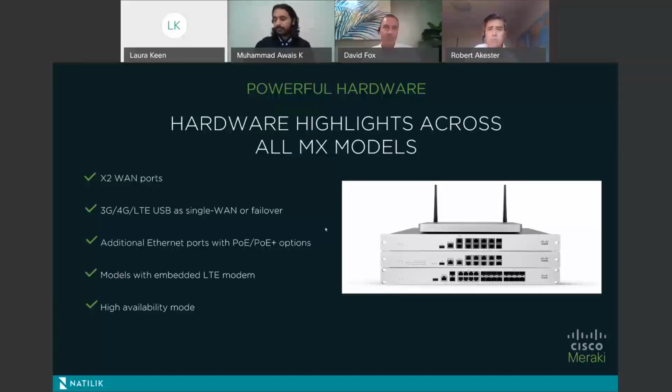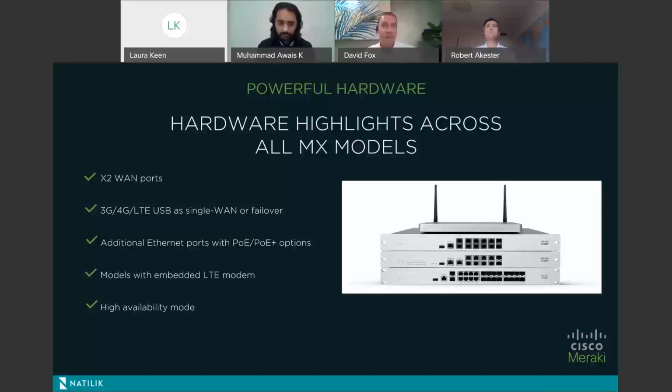The high availability mode, the Meraki warm spare feature, allows for the standby device to take over in the event of a primary device failure, and there's no additional device license for that. So you can just get 2 pieces of hardware with a single license to make use of the warm spare high availability. The Meraki MXs use the Virtual Router Redundancy Protocol, that's VRRP. So networked devices need no additional configuration or intervention to begin using the spare MX.